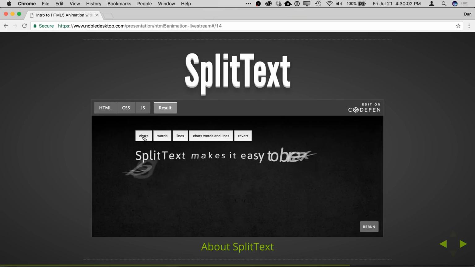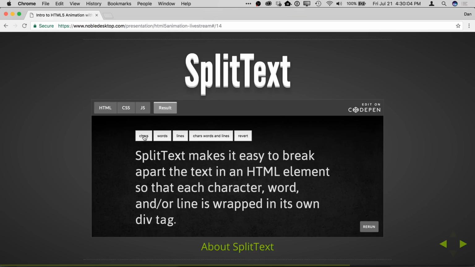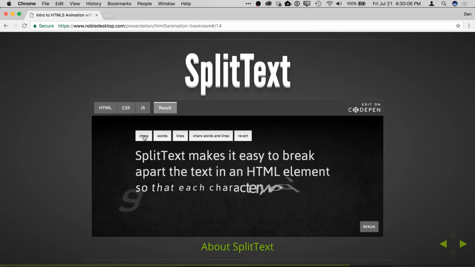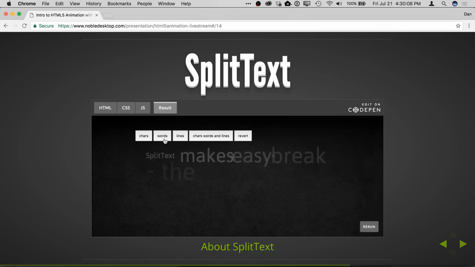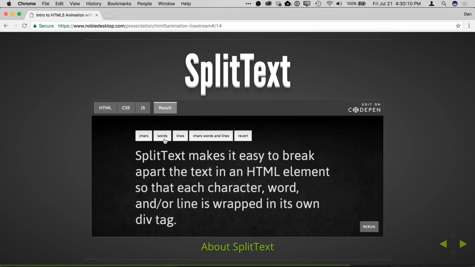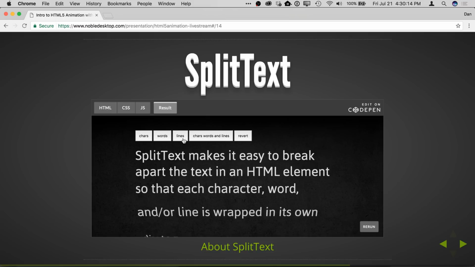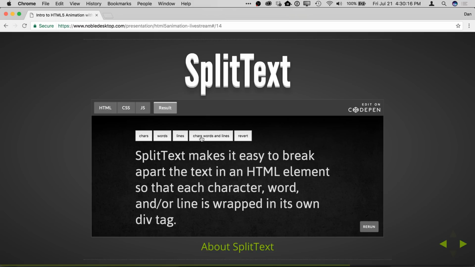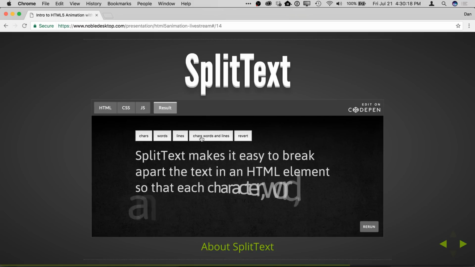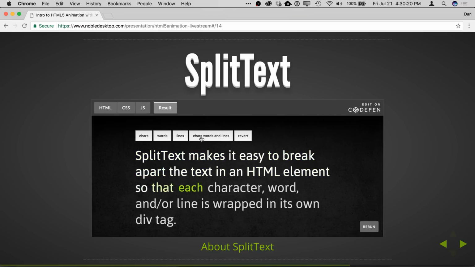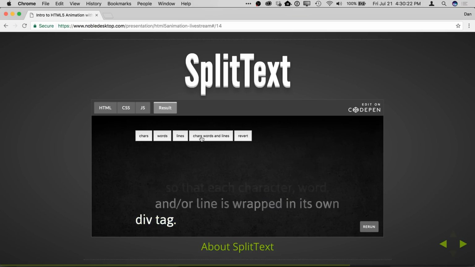Pretty crazy. It's a stagger being done to the different characters. But you could do it to words. Maybe you want to do something to words instead of characters. You could do it to lines. So you can have things animate in lines. Or you could have it do all of them and do separate things based on characters, words, or lines.